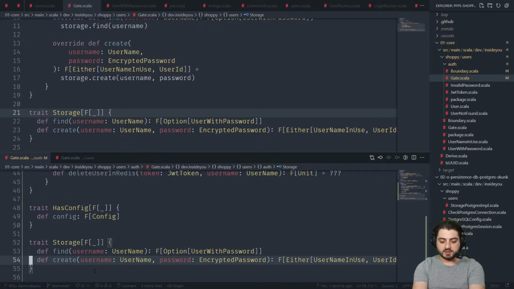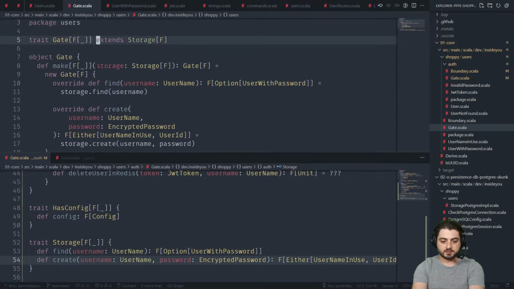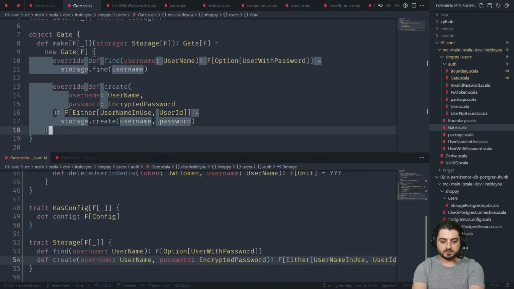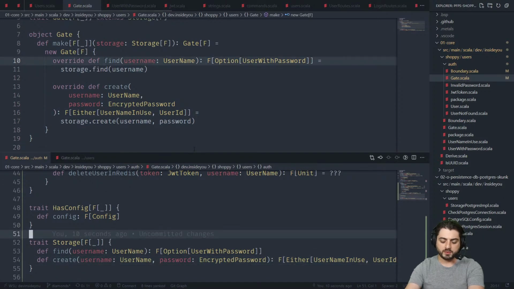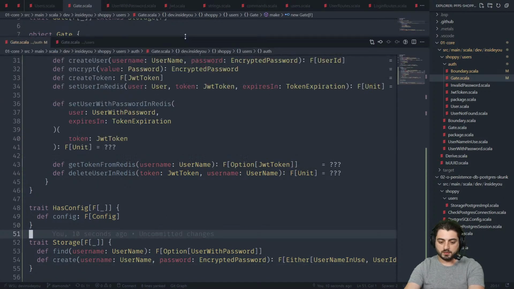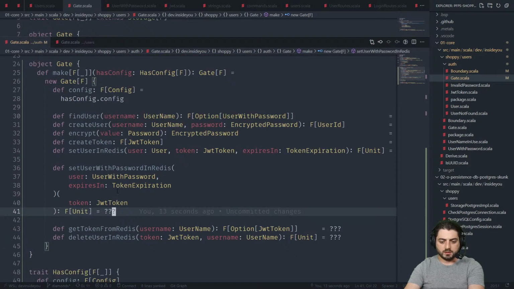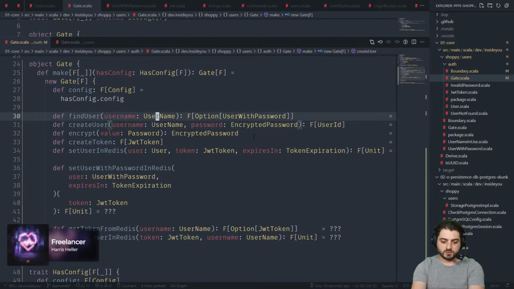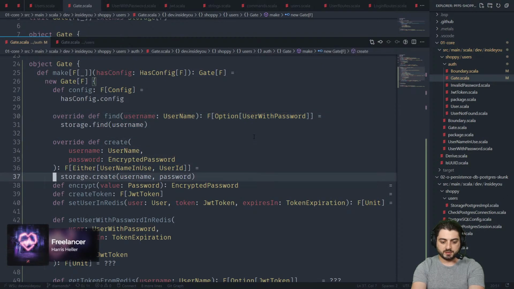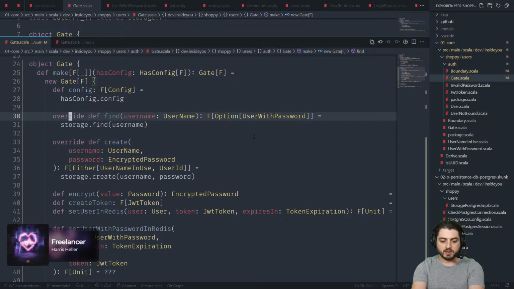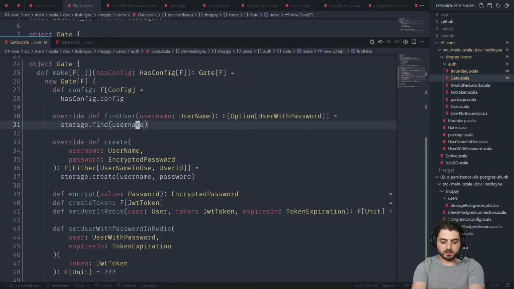Okay, so if we go like this, this is the storage. Okay, and we go do that, right? So find and create. By the way, we called them a little bit differently here now. We're running out of time. Okay, so it's find and create user. I'm going to go like this, and I'm going to put them over here. So this is going to be find user, and this is going to be create user, right?